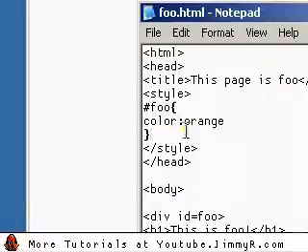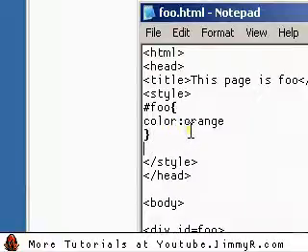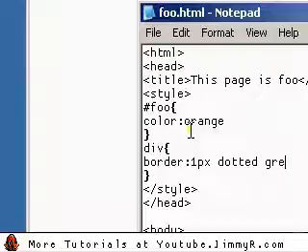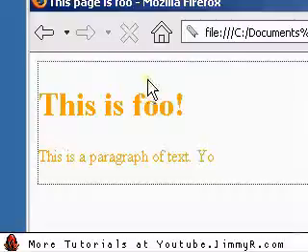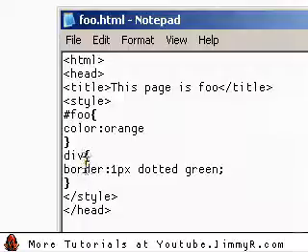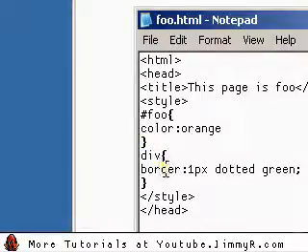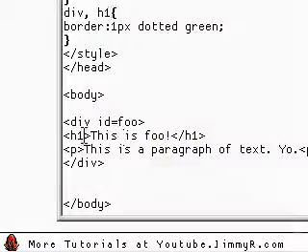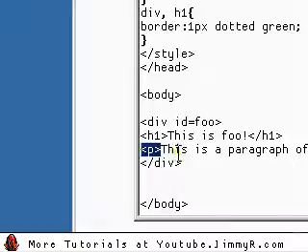You can also change elements themselves. Like let's say the div. All divs will have a border that's green. I'll say border is 1 pixel. And it's going to be dotted this time, and it's going to be green. I'm going to save it, add the semicolon, and now it has a green border around it. Yes, that's looking wonderfully tacky. I can even add multiple elements. For example, right here I have div. Let's also make it so that the H1 and the paragraph tag also have a green border.